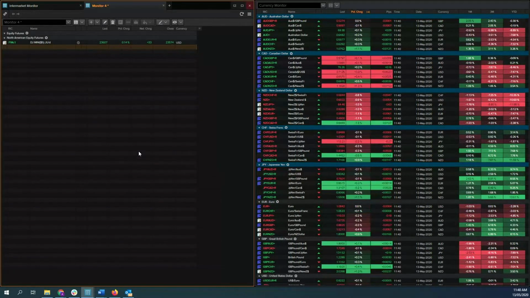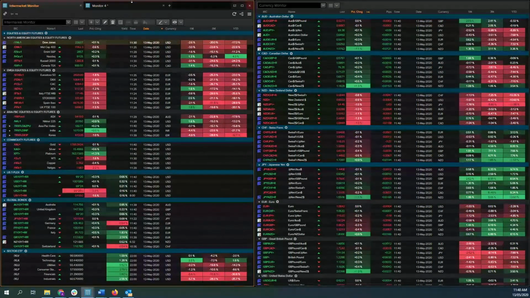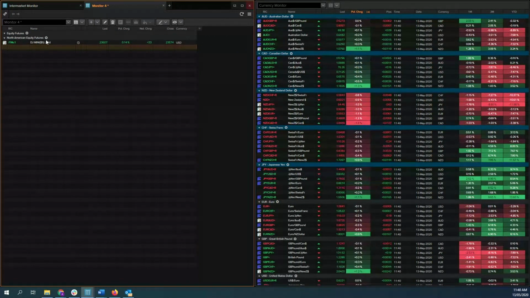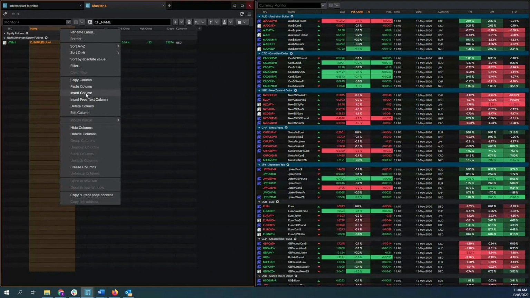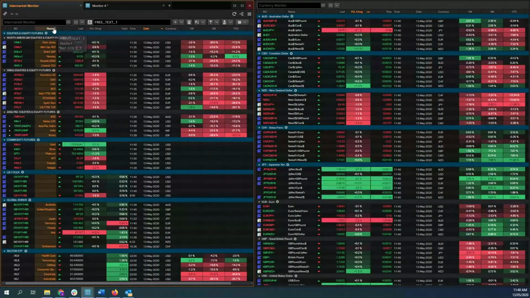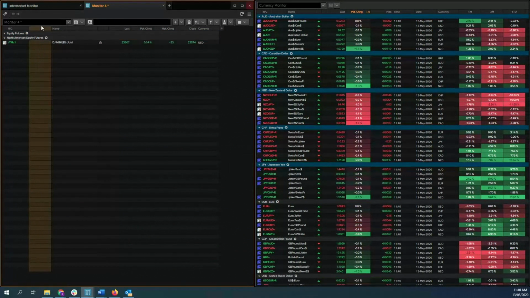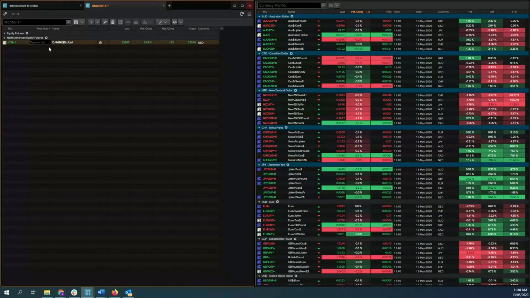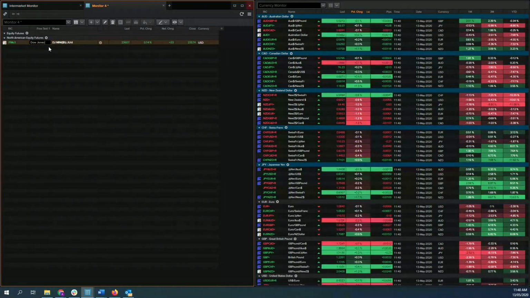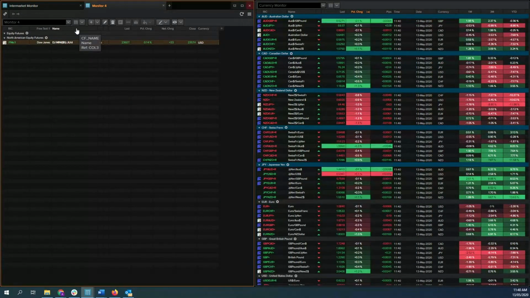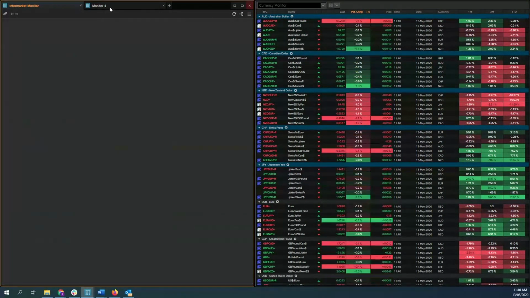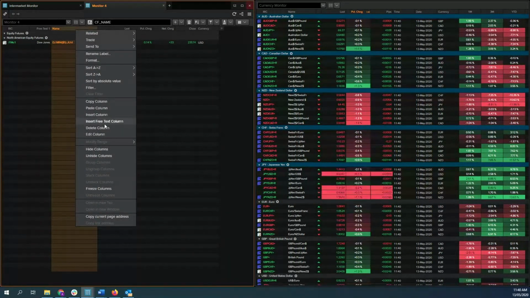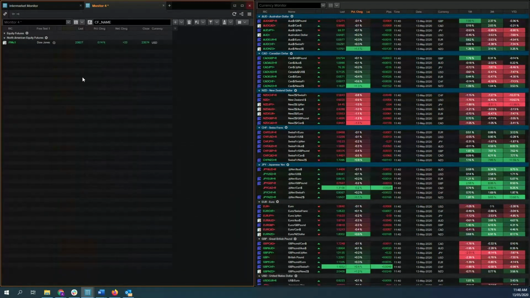Now, I did chop and change a few of the columns. If you want to have the exact same display, you can just make sure that you have the exact same columns displayed. For example, I didn't display the name column. I actually hid the name column, but I did insert a free text column, which I called name. And the reason for the free text column is I wanted the ability to put in my own name there for it. So I'll basically call that Dow Jones, just as an example. If you have a look at some of these names, it's the names that I've basically put in myself to know exactly what I'm looking at. So you can always hide that name column if you want to have it look exactly like mine.